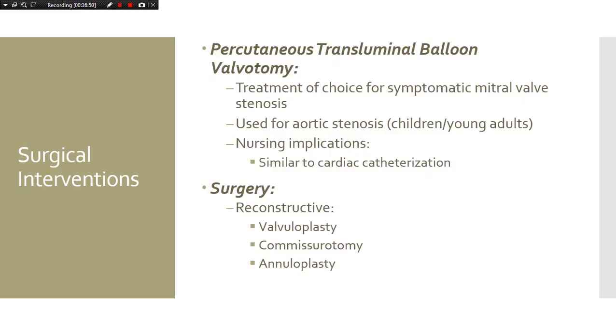An alternative treatment for some patients with valvular heart disease is percutaneous transluminal balloon valvuloplasty. During balloon valvuloplasty, the fused commissures are split open. Balloon valvuloplasty is used for mitral, tricuspid, and pulmonic stenosis, and less often for aortic stenosis. The procedure is done in the heart catheterization laboratory. It involves threading a balloon-tipped catheter from the femoral artery or vein to the stenotic valve. The balloon is inflated in an attempt to separate the valve leaflets.